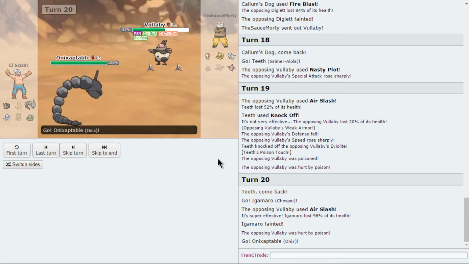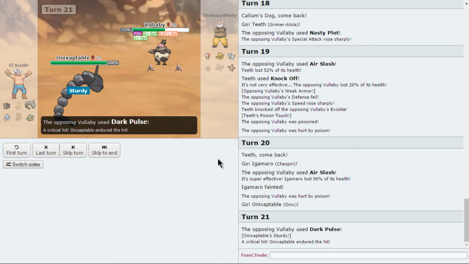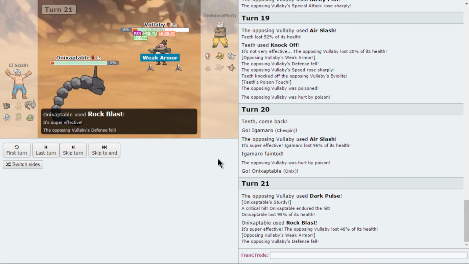Okay, now you just have to hope he doesn't flinch us and we hit the Rock Blast. Oh god, that's a crit. He got a crit! Can't flinch us if he gets a crit. Alright, nice. Boom! Gone. Oh my god.